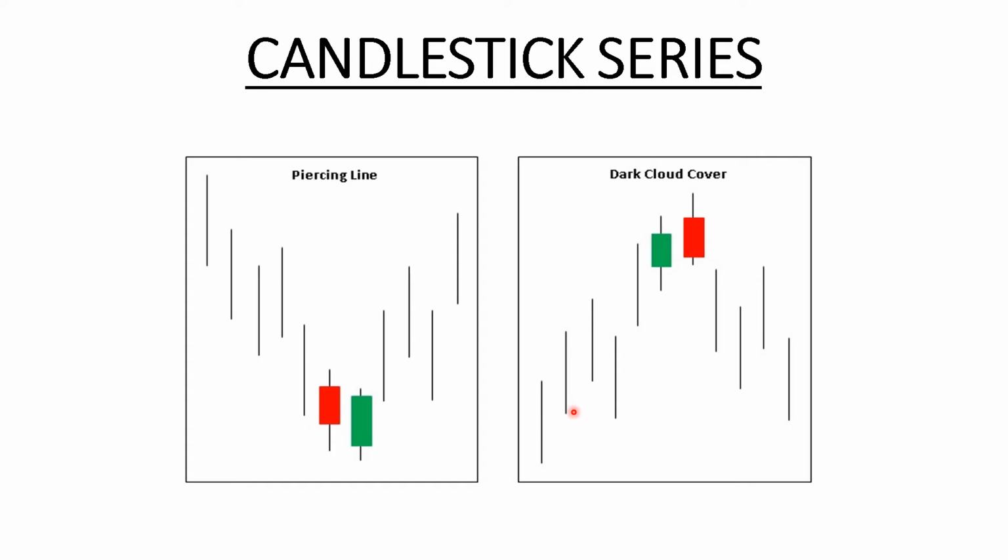The market will be in an uptrend. After the bullish candle, a bearish candle will be formed. It will open above the close of the bullish candle, and then it will travel all the way down and cover 50% of the body of the bullish candle, and then it will go down. You can see the body, this is the open, this is the close. The candle should have opened here, but it opened with a gap up, and then it went all the way down and covered 50% of the body of this bullish candle, and the market reversed.